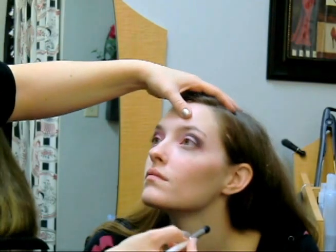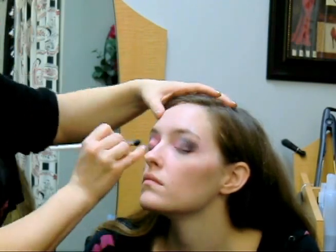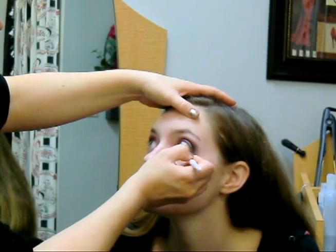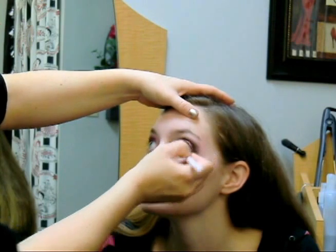My model today is Kristen, and she's going to be a bridal witchy poo kind of creeper for Halloween. And we're going to do a little pink and blacks and purple, and you'll see some contouring coming up and some groovy eyelashes. Keep watching.